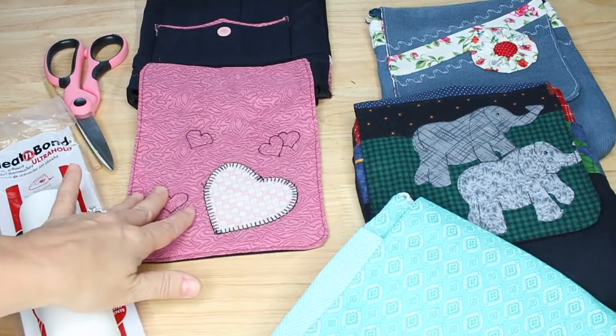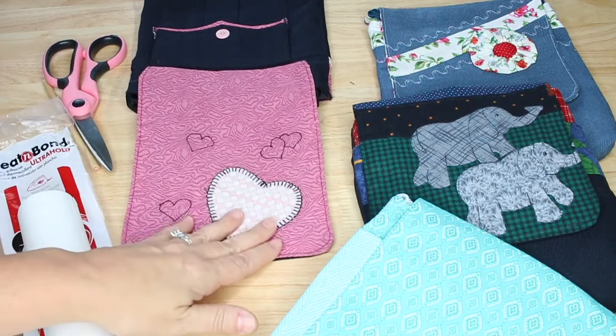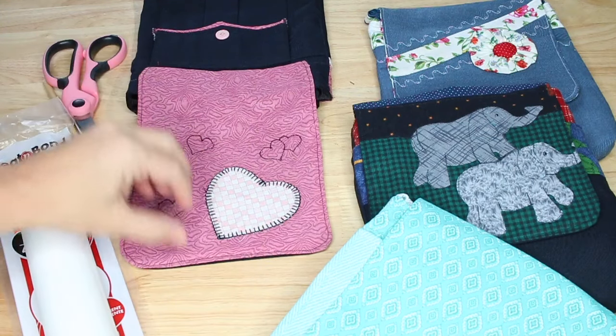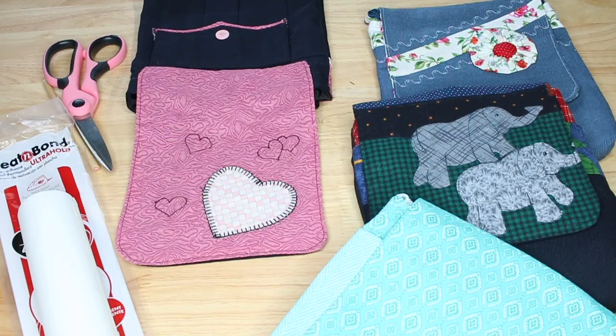So I have some examples here of applique design on the basic front flap, which is just one plain rectangular cut piece, and it's lined on the back side. So we're just going to use that to practice a few different types of applique.